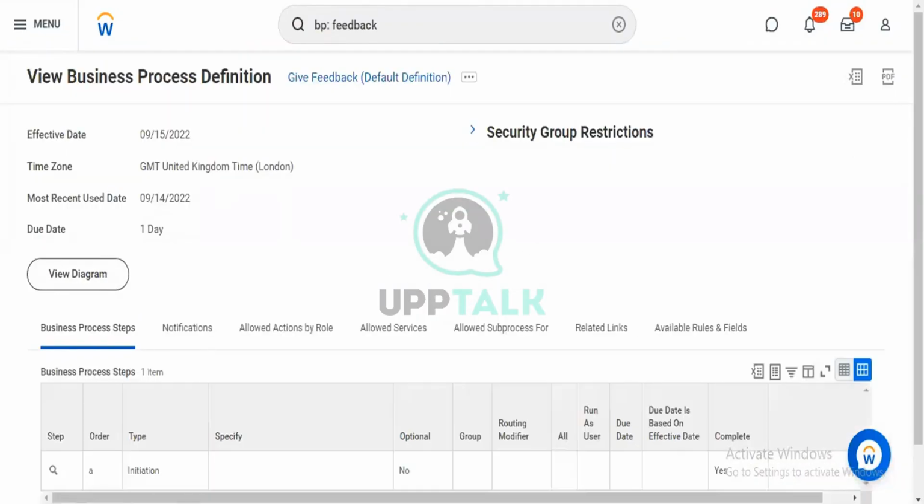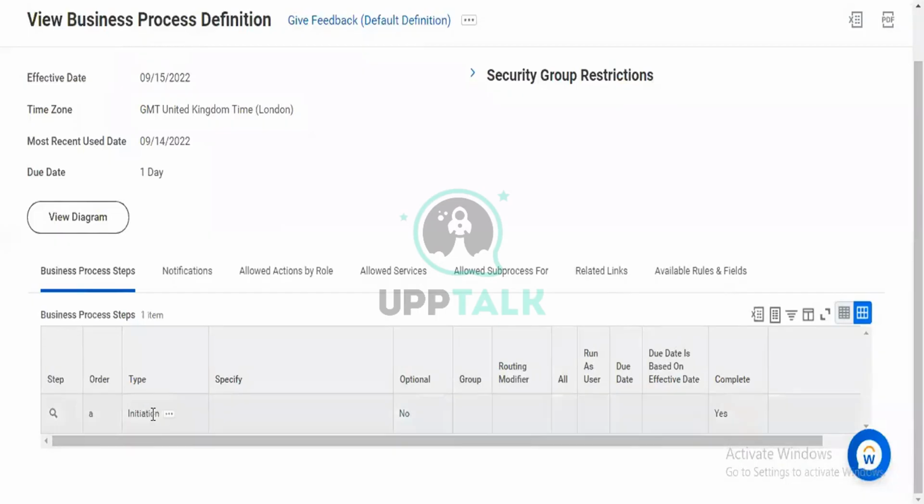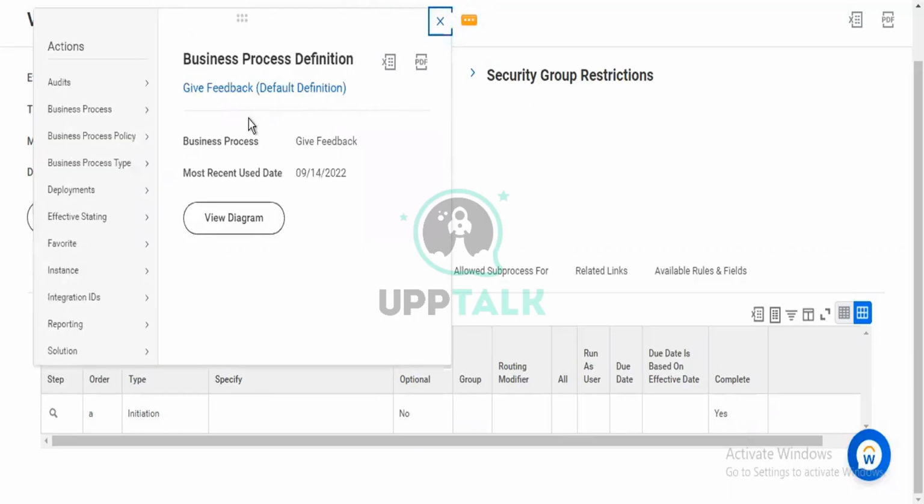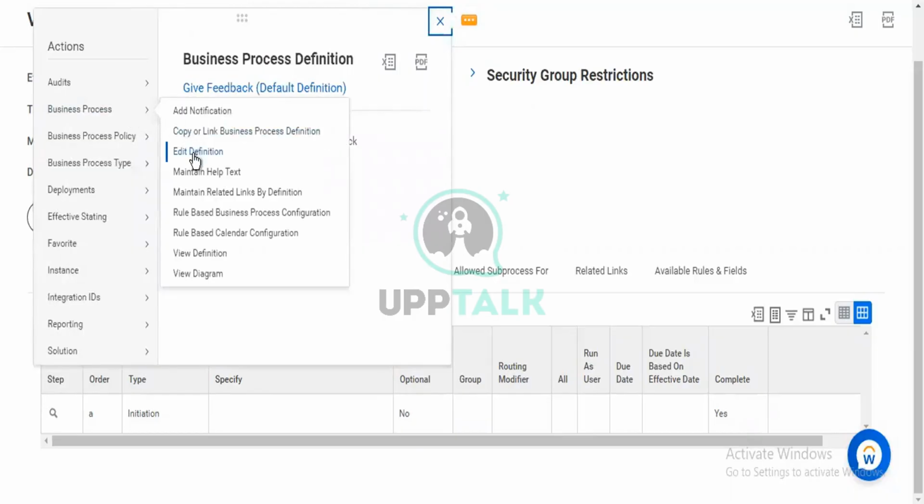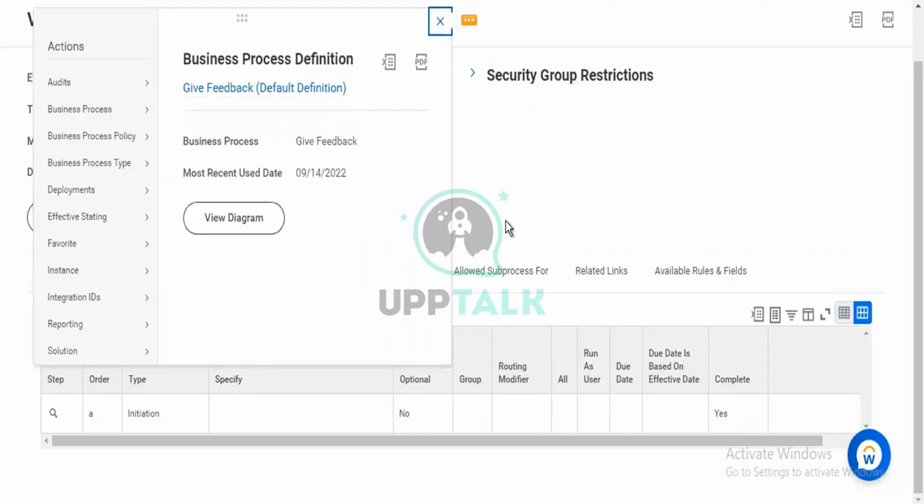Create steps as per a requirement. Right now, you can see that there is only the initiation step. Whenever anyone gives feedback, if we want it to get approved, we can create that step. For an example, if I am giving you feedback, but the company wants any feedback given to anyone to go through his manager for approval, we can set up a condition rule here.